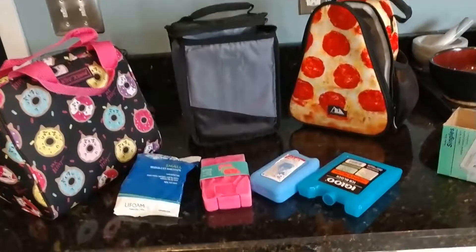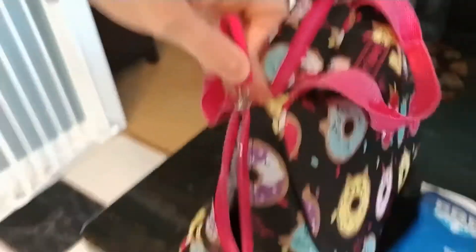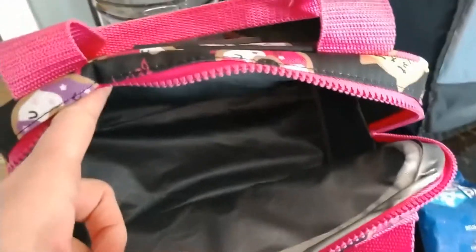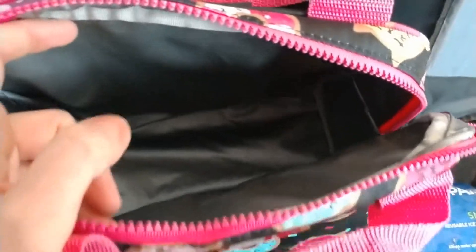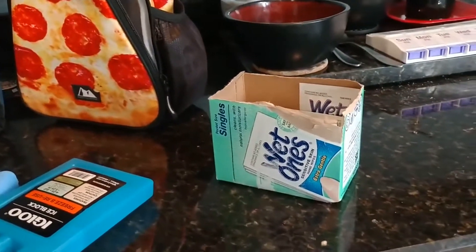This is my bigger cooler, which I'm really excited about. Let me open it up for you — the big reveal! You can fit a full day, maybe even two days worth. You could fit four bottles and four snacks in here if you need to. I really love that you can fit all the supplies in there.